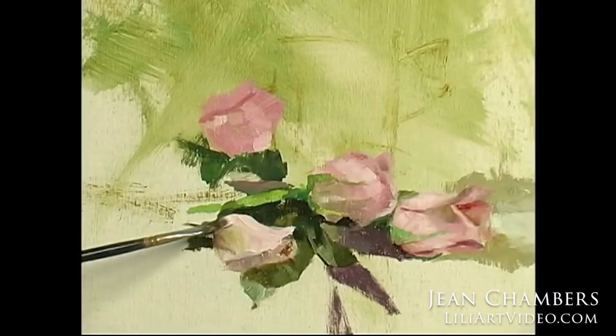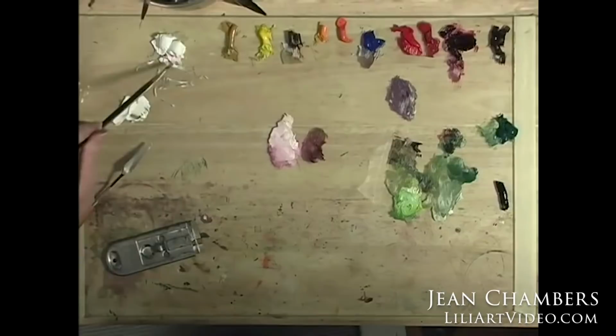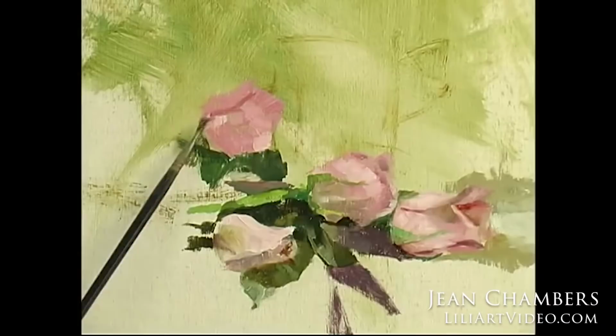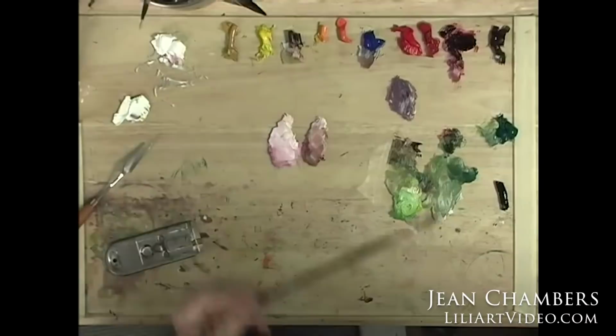Now pick up a little blue, a little alizarin, a little transparent oxide yellow and white. For my shadow back here, there's a leaf coming over, making a shadow there. I want to keep it as light as I can. Okay.